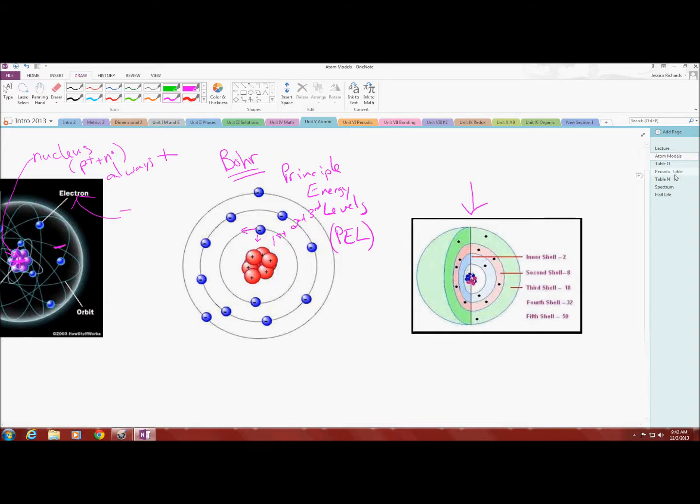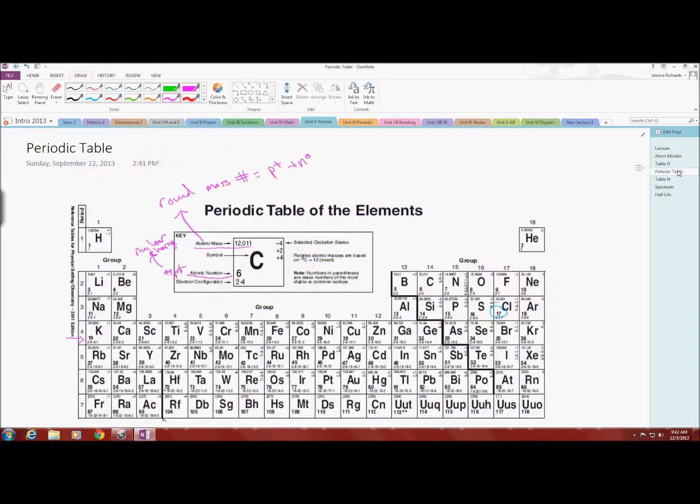Okay, if you look at your periodic table, so please take out your periodic table, and you look at the period number, one of the reasons the table is set up the way it is is because of those principal energy levels. Hydrogen and helium have one principal energy level there in the first period. Lithium through neon have two principal energy levels there in the second period. Sodium's in the third period. Guess how many principal energy levels he has? Yeah, 3.